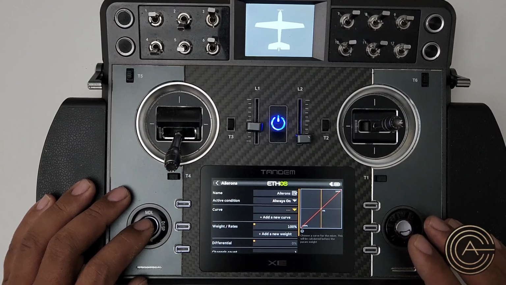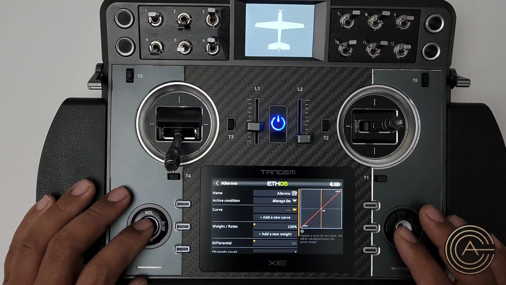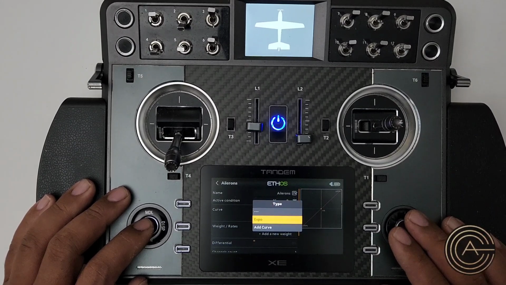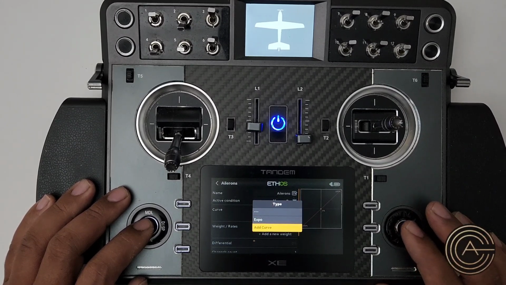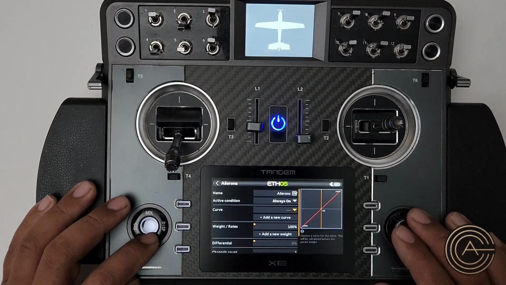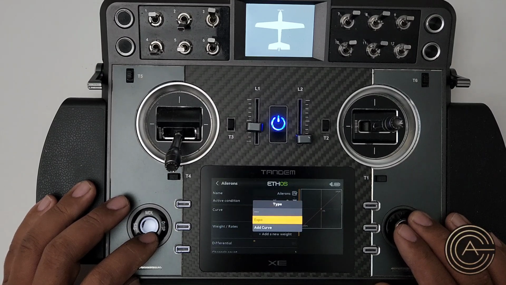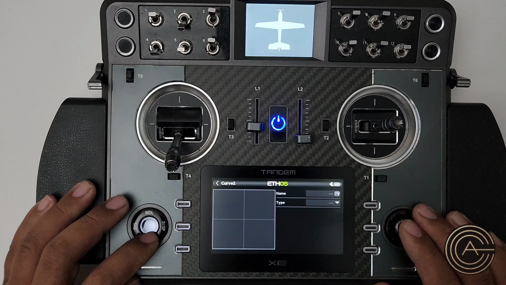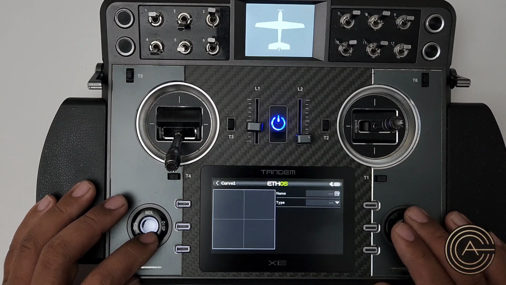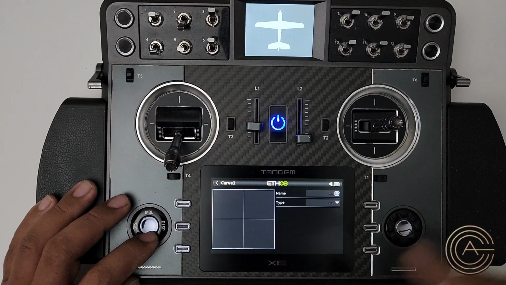If I'm going to do a curve, generally what I do is go over here and add a curve, and I'd make it Expo. Instead of that, I'm going to back up just a bit. Not add a new curve over here, but over here, I'm going to add curve, and what I'm doing is creating a new curve. Hitting that add curve is the same thing as getting out of that menu and going into the curve menu and creating a curve.